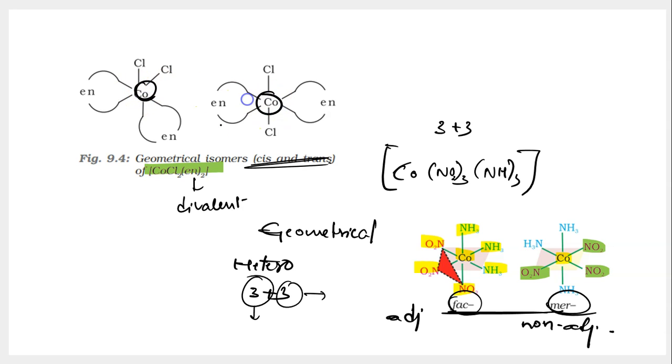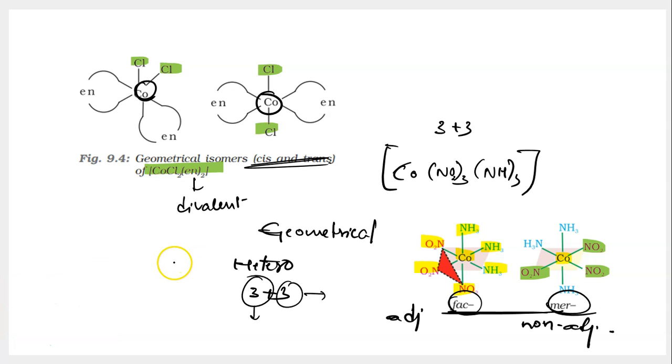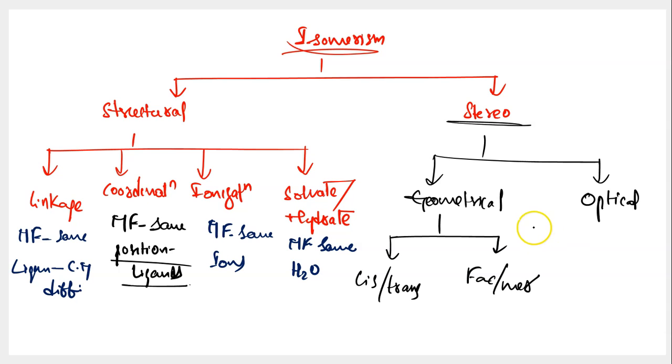Central atom, and around the central atom, when you look at the ligands, if you have 2 ligands of same type adjacent, call it as cis. If you have 2 ligands of the same type being opposite, call it as trans. Alright, so this is about cis-trans isomerism and Fachmer isomerism. Let us quickly summarize this and then we'll go ahead with optical isomerism.